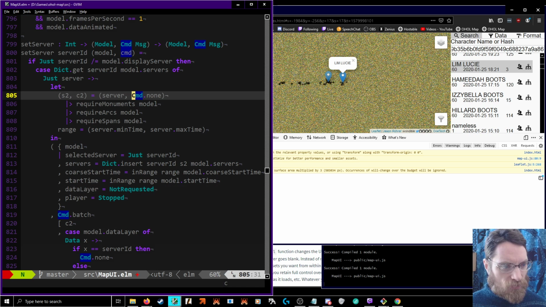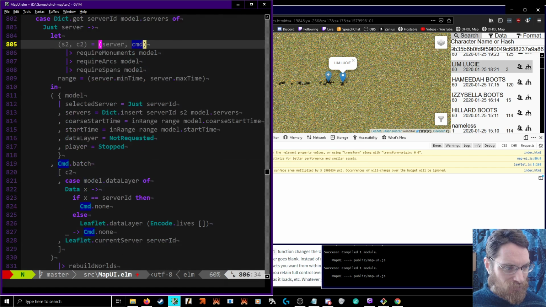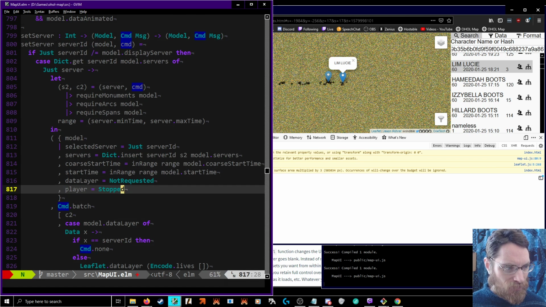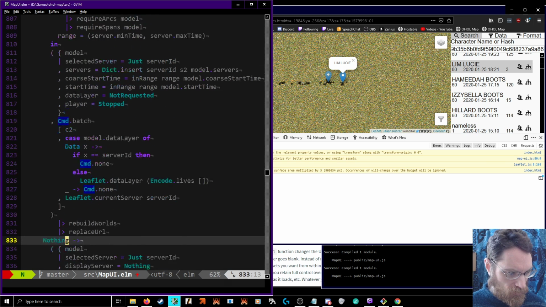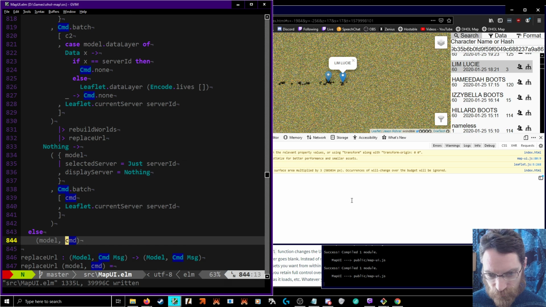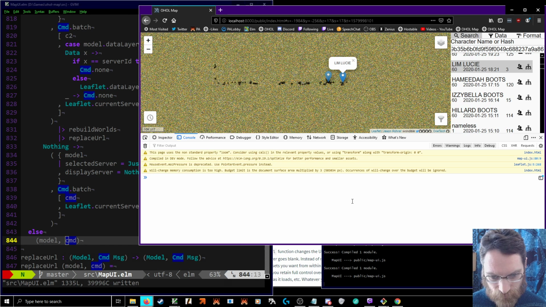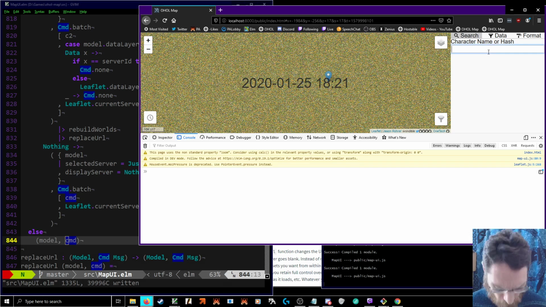Server commands none. So that goes into here. That goes into here. So if this is just batching in command none, that's fine. You get command, you get command. And that's not the kind of thing that would be fixed by the kind of abstraction I'd thought about.